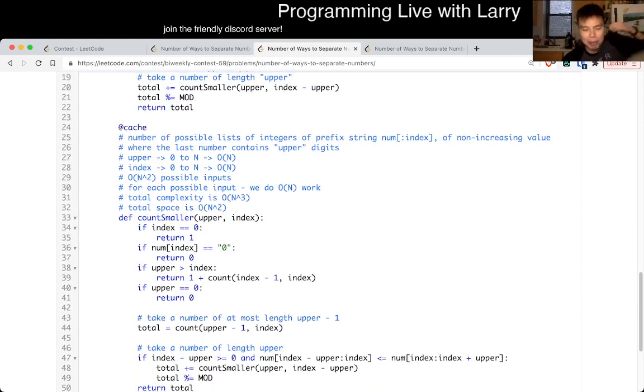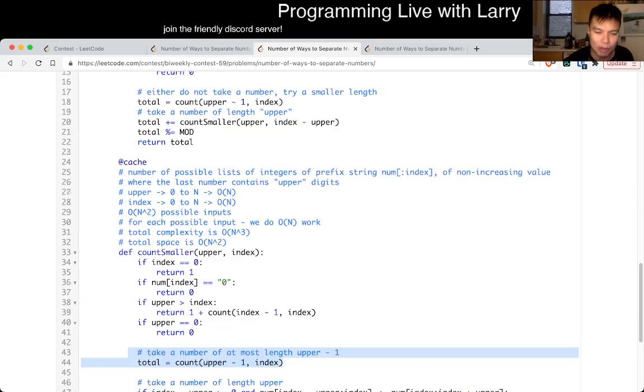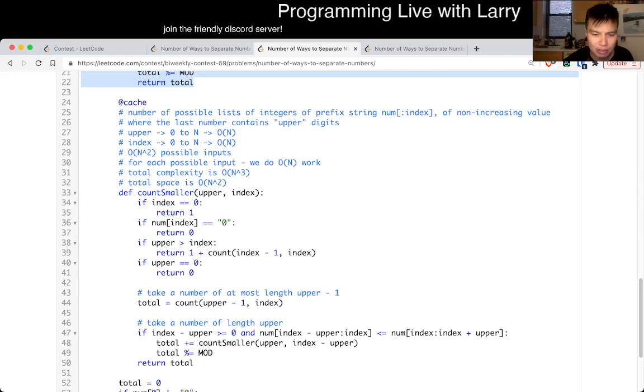In terms of complexity, actually this is kind of interesting. You can naively say, okay, for each possible input, we do O of n work, and this is O of 1 because of the dynamic programming thing. Here you do O of n.